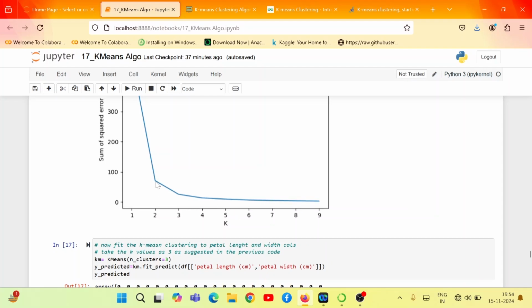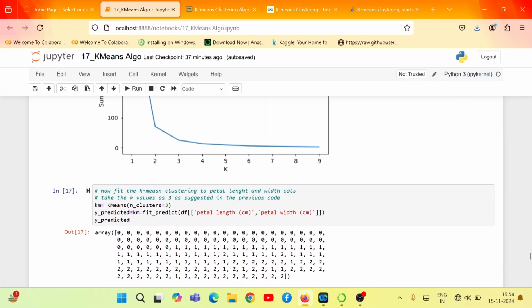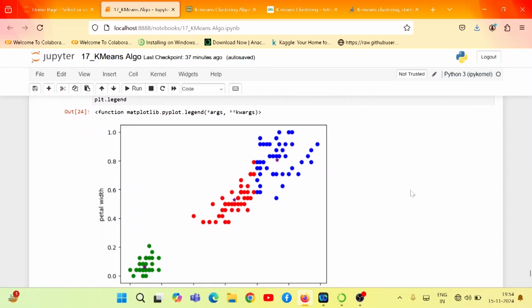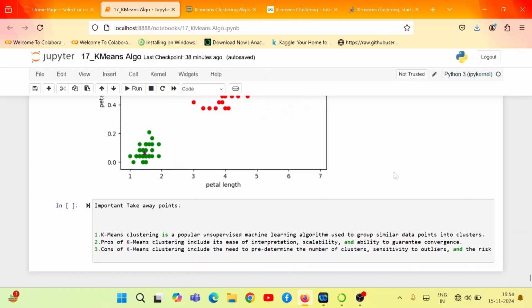So here the number of clusters, we will check based on the k value. So the k value here is clearly coming as 3. So this k value will be passed as a parameter to k-means, and we will follow the same steps as we did earlier, right? So if you follow those things, you may see this is the result of that, right? So there are 3 different clusters you will obtain if you perform k-means over the iris dataset by selecting only 2 features, petal length and petal width. So that is the outcome of that.